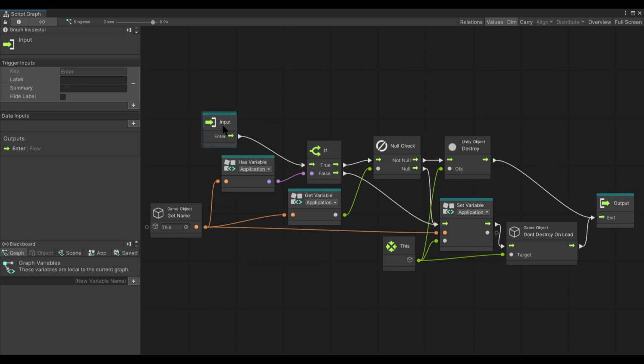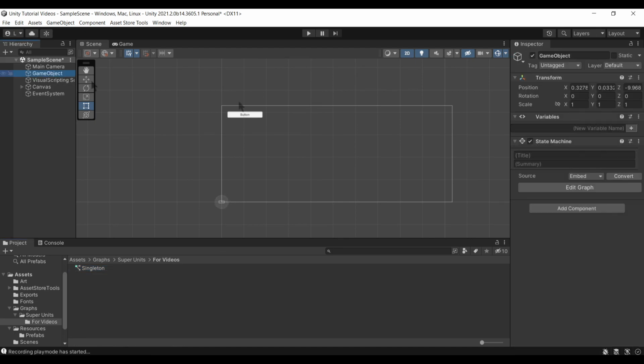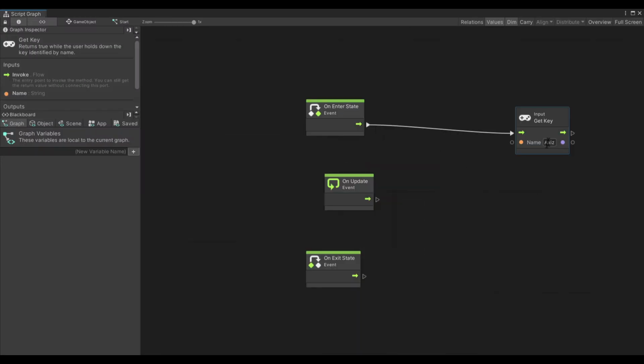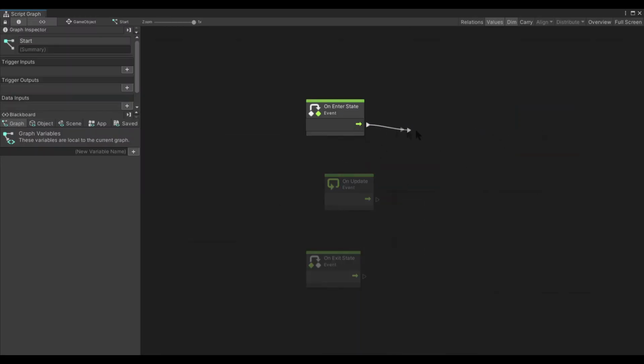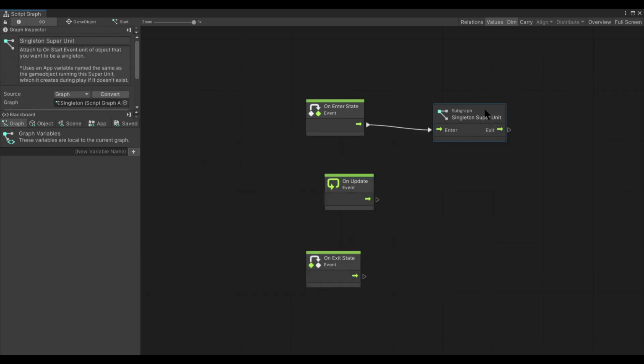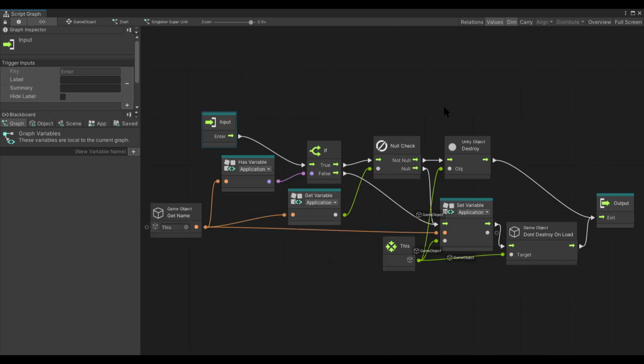You don't have to have both. You could have just an input node and have this do something and then it doesn't go anywhere from there, or you can have an output node and have something like a trigger that causes this to pull out and happen inside of it. But a small example here of how this would work is if we were to go into here, we could take this and then we go and singleton. This is the one that we just created, and you see it goes into there, and then it just has an output, an exit, and then it goes through this entire process in the graph.